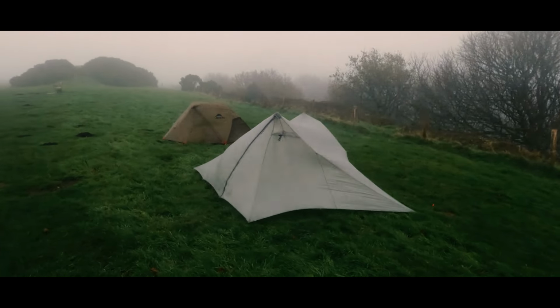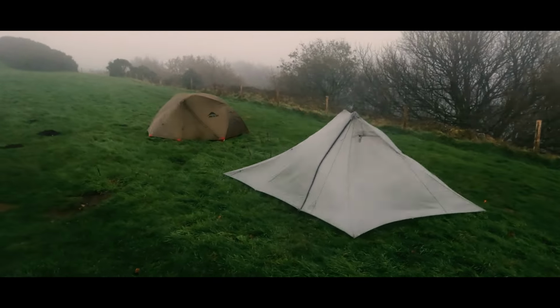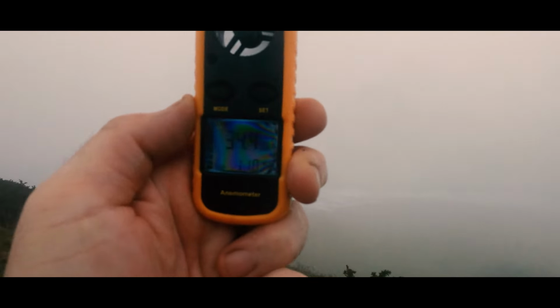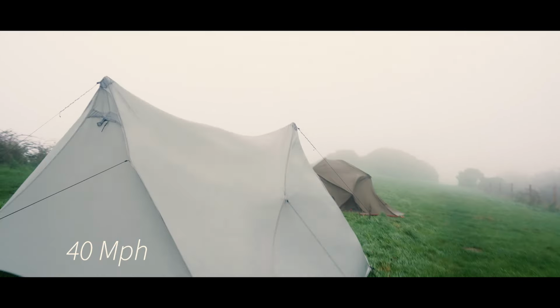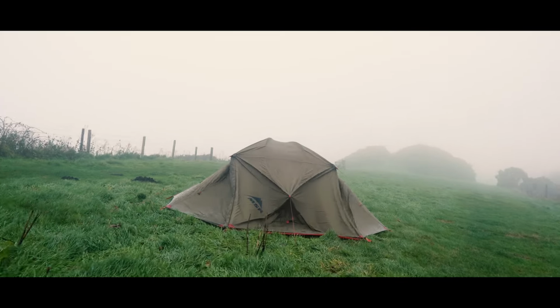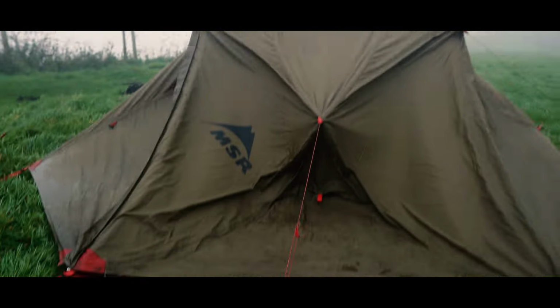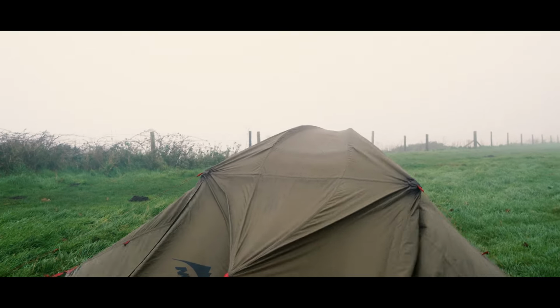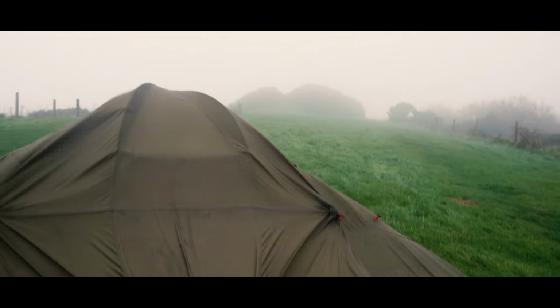It's starting to take a good battering now. The wind's actually starting to blow me a bit. That was the 30 mile an hour winds have just come in. And then I heard a pop. And the MSR has gone. The pegs are still in, still double attached. It's just giving in on the frame with the wind. Go round this side. That's where it snapped. There, that's got the brace in it, so that's just come down of its own accord with the wind. I'll see if I can.